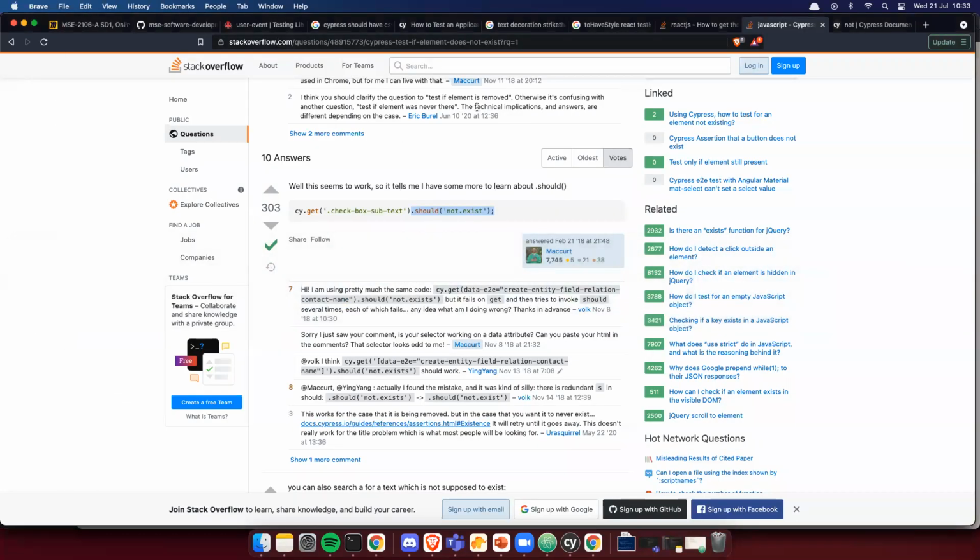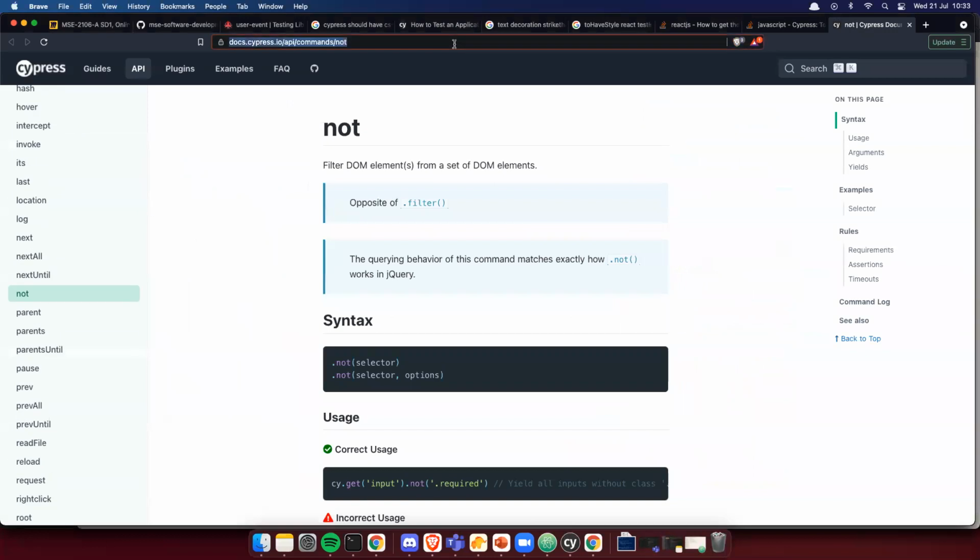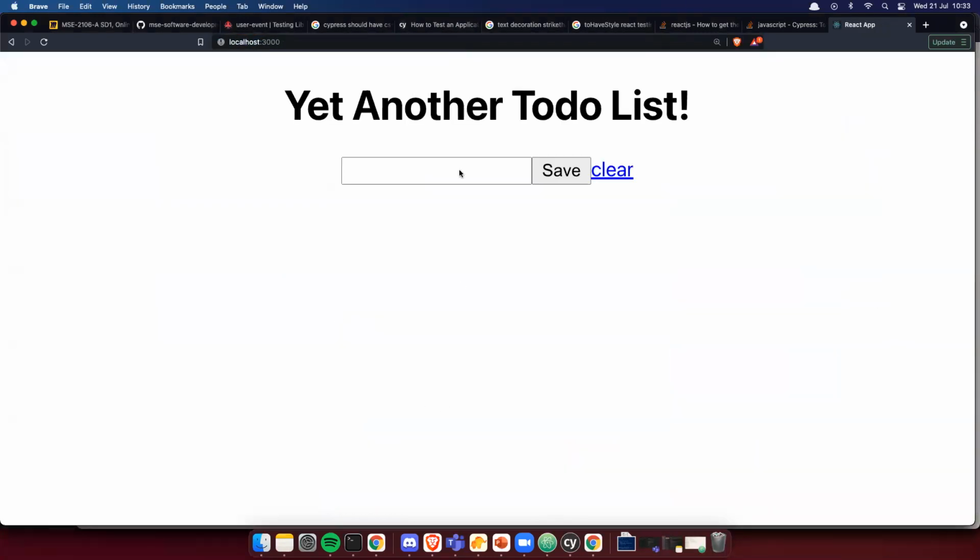Let's actually see it running. I don't think I've actually seen it running at all yet. Let's run it in my browser. Yet another to-do list. I guess my clear link should be further below, but this is how you test drive yet another to-do list.